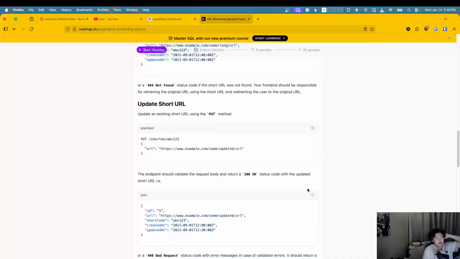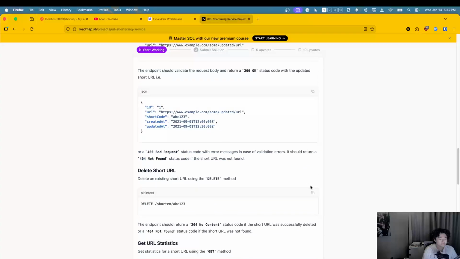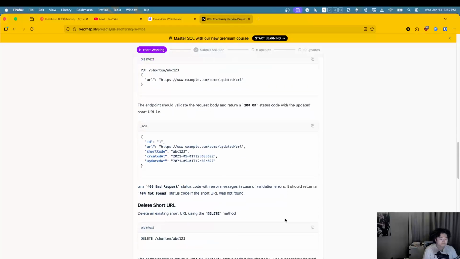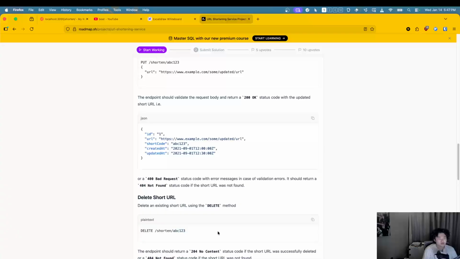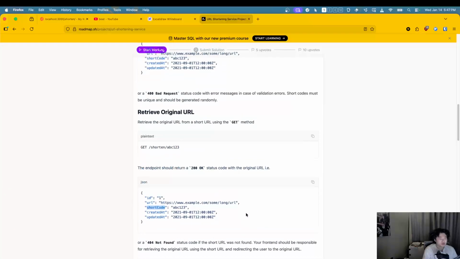What would you update about it though? Delete an existing short URL. Okay, so it should take the short code. I think designing it that way is fine. The short code should be unique.